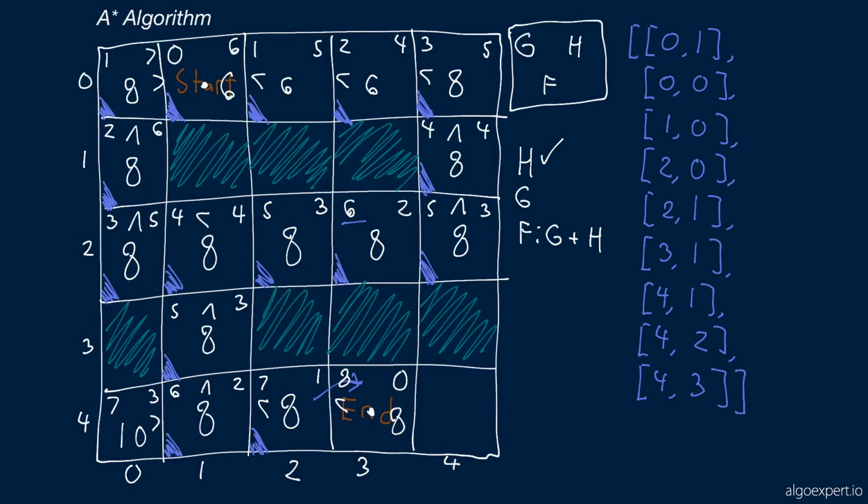Now, the reason I paused or I didn't show you these two nodes is because I just wanted to show you an example of how we might update the node that we came from, in case we have to do that. But if we have a look here, this node would have originally, when it was first updated, came from here. And then this node, when it was first updated, would have came from here. So notice these obviously are not facing each other, but in the situation where going from this node to this node updated in a shorter G-score, what we would have done is we would have changed this arrow here.